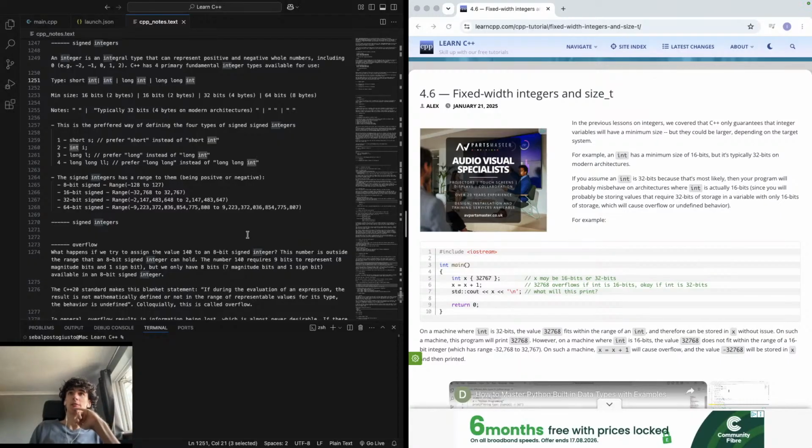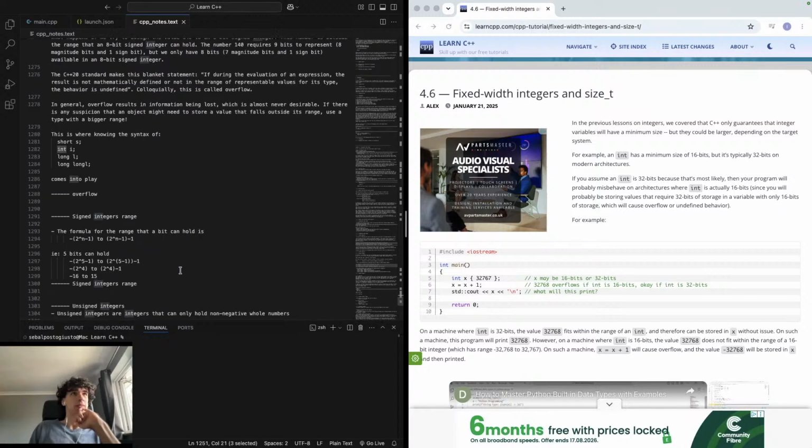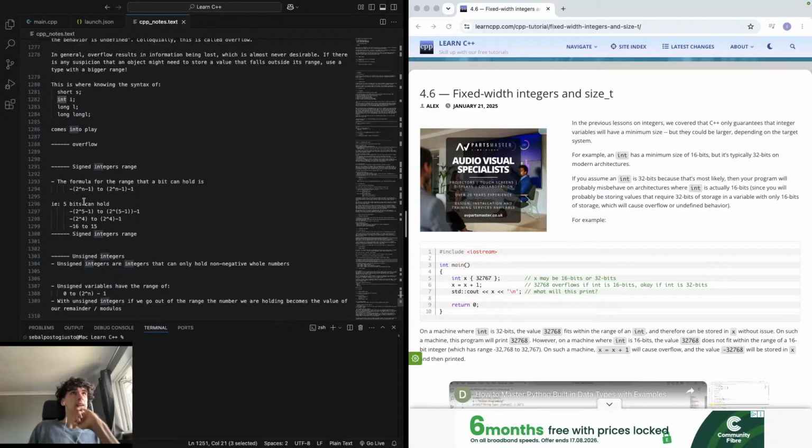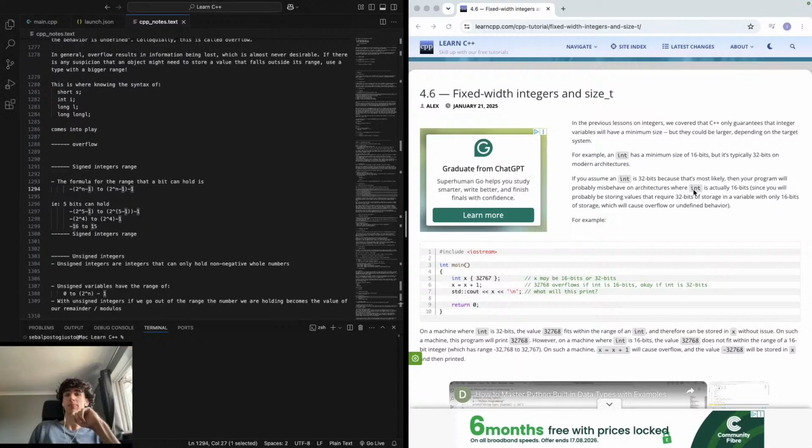2 to the power of n. That formula, where is it? There we go. 2 to the power of n minus 1, minus figure, and then 2 to the power of n minus 1 minus 1. If you assume that an integer is 32 bits, because that is most likely, your program will misbehave.